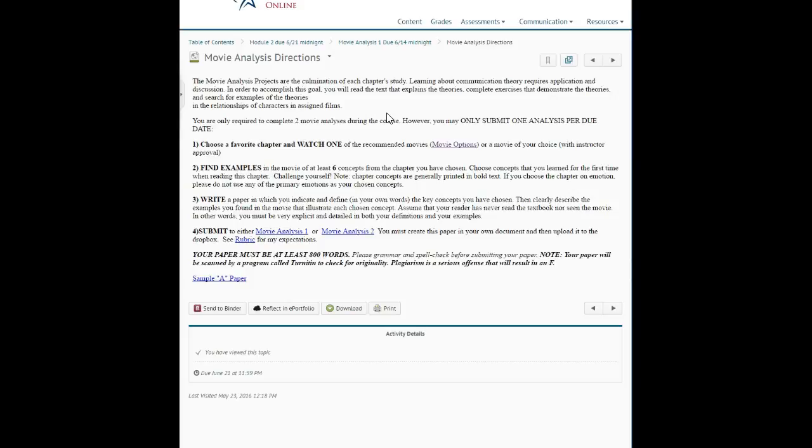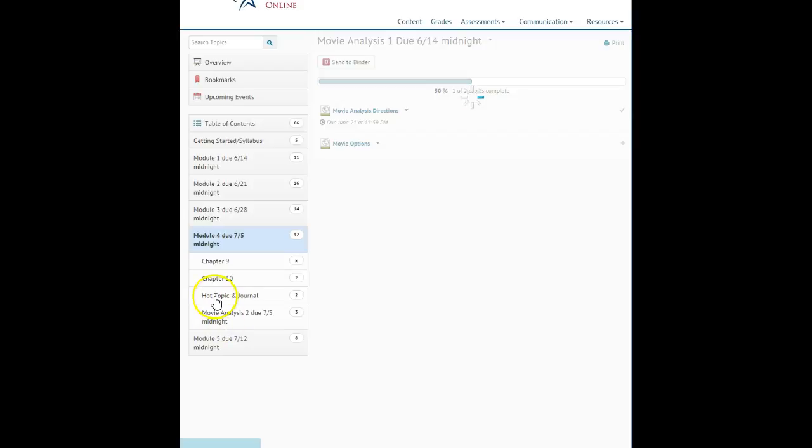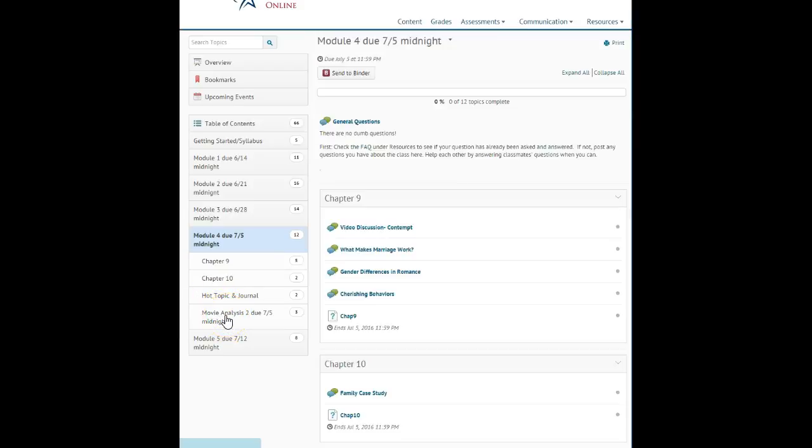I give you an example, I give you a rubric, I give you all sorts of information to help make that possible. You may certainly turn those in ahead of time, but again, they will definitely be due. One will be due Module 2, and one is also due Module 4. So you might want to look ahead to those and think about what movies you may already have access to or what might be coming on cable, etc.